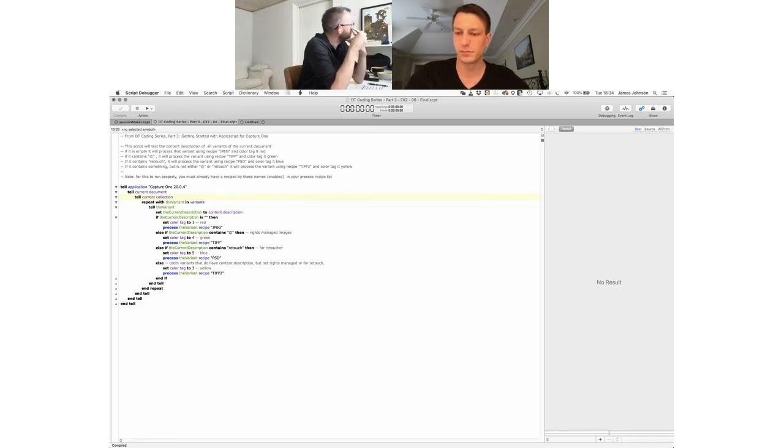Apple added the capability to do what we call JavaScript for automation to the operating system. Underneath all the service level stuff is an infrastructure called Apple events, and it basically allows you to use the same objects and talk to Apple events, but using a JavaScript kind of syntax.